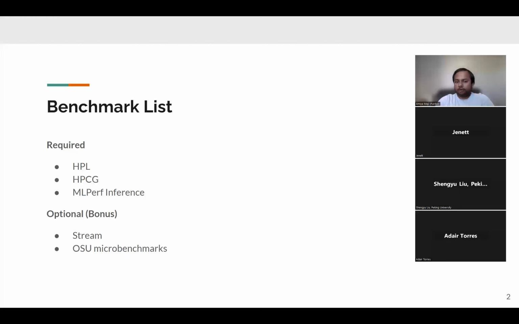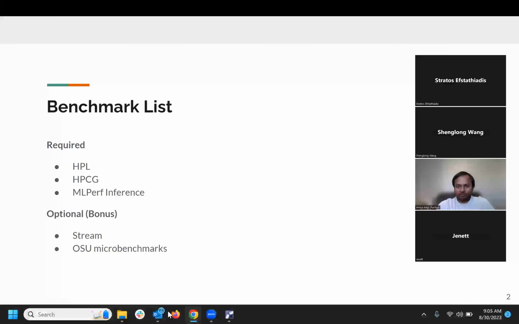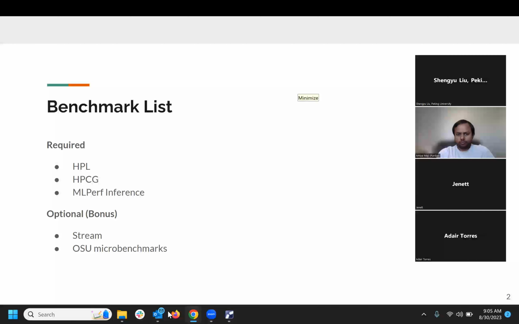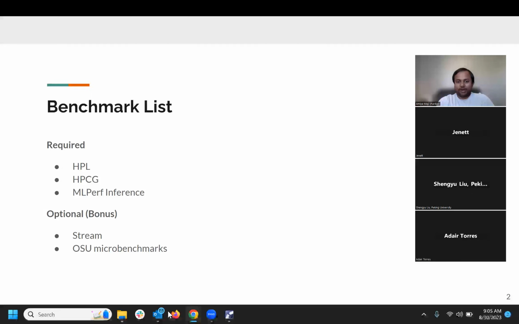How many of you know about these benchmarks already? Raise of hands. Anyone? Okay, so I see 2, 3. Okay. All right, so seems like most people are new or they are not finding the raise button.